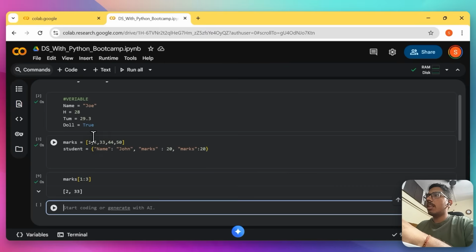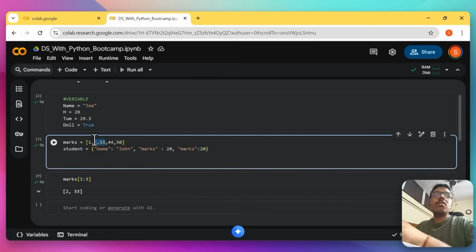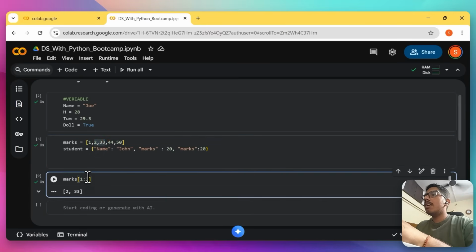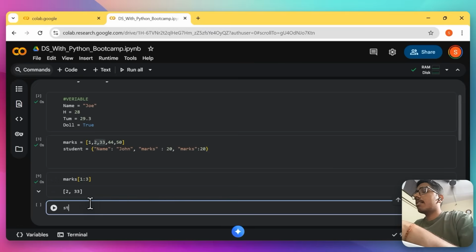So 1 and 2. It just gives these two elements. Why? Because it always has -1 at its end. You have written 3, so it will give you the element before that particular index.